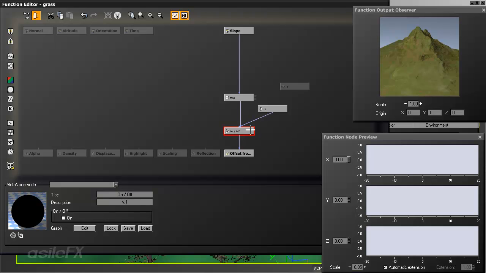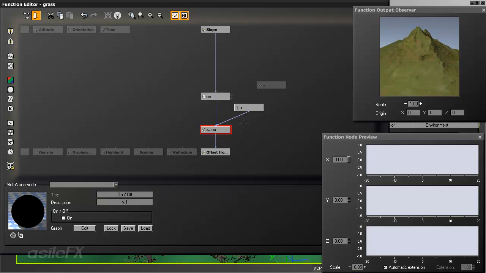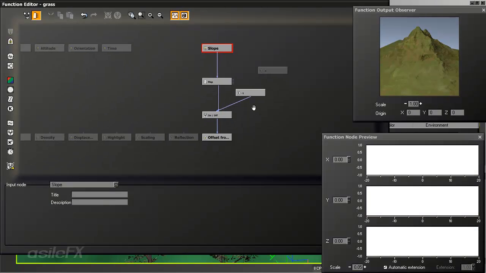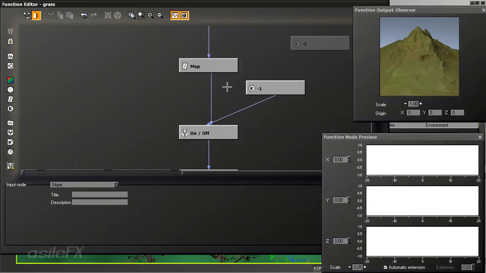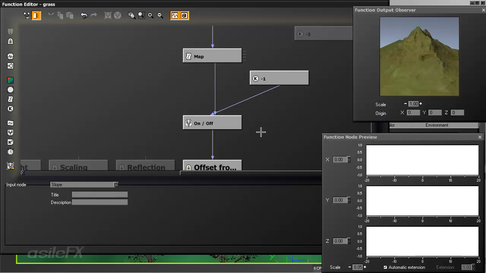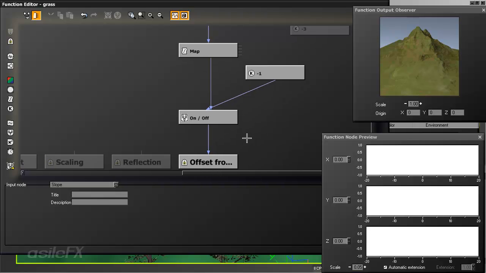I'll go ahead and just include this meta node so you can load it in. If you want to learn more about installing the meta nodes, being able to access them within the program, or anything else, you can consult the Snowflake manual, which is a program I developed, or a set of meta nodes for Vue. That manual is made available on the asileFX website. It's a PDF file at the moment. It might be HTML in the future, so depending on when you're watching the training, it might be an HTML page where you can access that information. But there's loads of information in there about functions. So even if you don't own Snowflake, you can still learn a lot about Vue by reading some of the descriptions and some of the overall notes about the function editor and the collection.